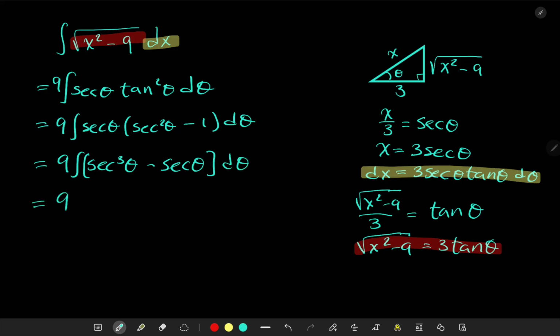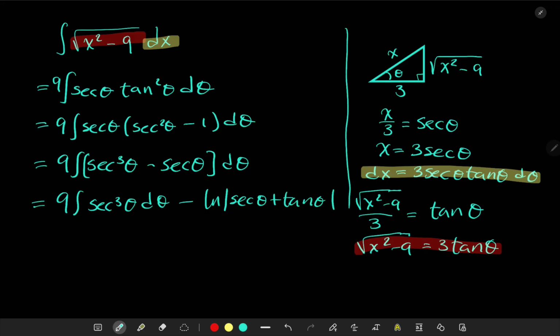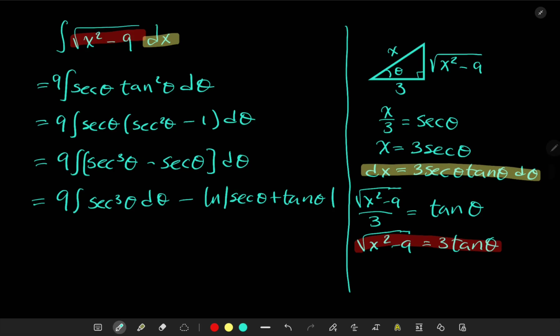let me copy this 9 integral of the secant cubed. Now, you have a cube of a secant. You know that's going to be integration by parts. We could have done integration by parts here as well, but it's not as pretty. At least I don't think it is. But then you get the secant, which is already the natural log, the integral of the secant, natural log of the secant plus tangent. And it would be a good idea to separate this out.